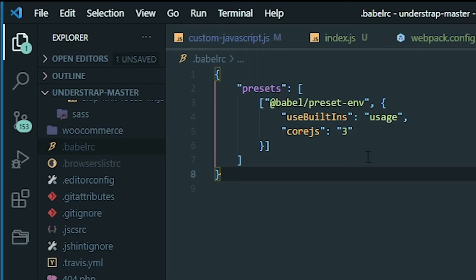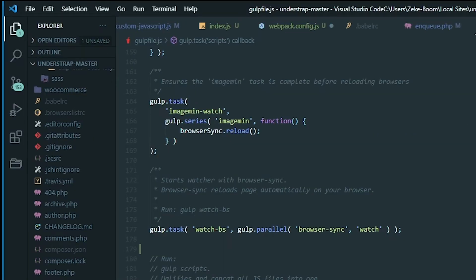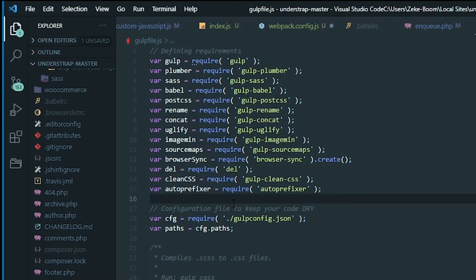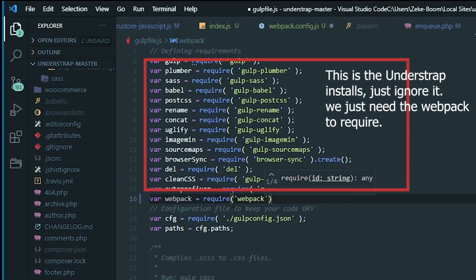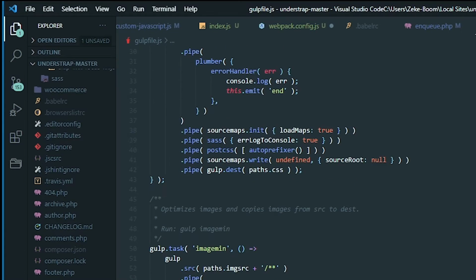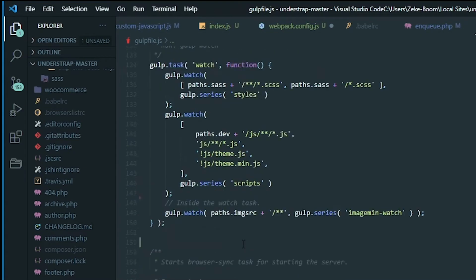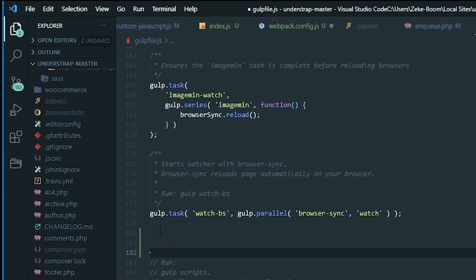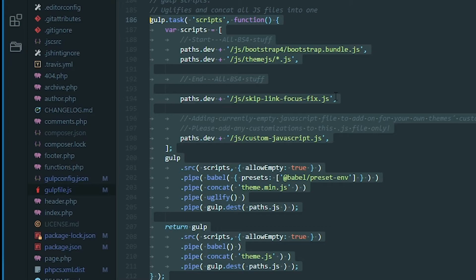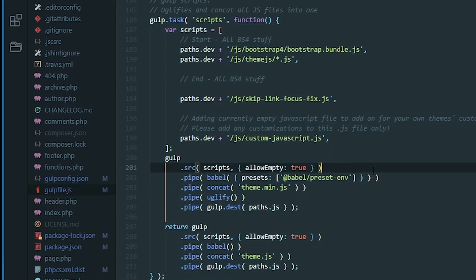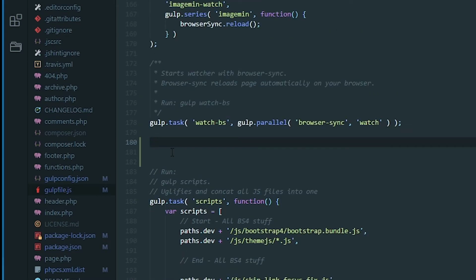Next, after we write the Webpack configuration and .babelrc, we now need to write some code in the gulpfile.js. First, we need to declare our webpack equals require webpack. Now next we need to require again our config file in our gulp. This is the gulp script that gulp is using that returns that error in the browser. I don't know why it gives us errors, so my solution is to write my own configuration using Webpack.